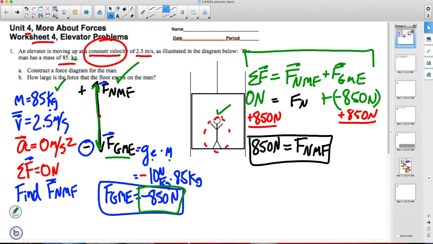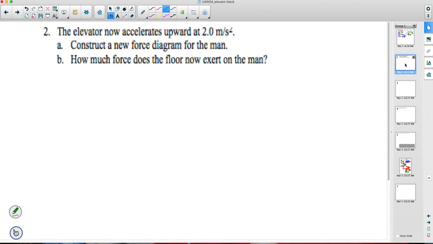It is possible that in some other problems, maybe you'd be given the normal force and you'd have to use this part over here to find the force of gravity, and then pull that back over to here to find the mass of the system like we did in previous problems. So that's problem number 1. Well, how is this important with what we've been studying recently? Let's move on to side 2.